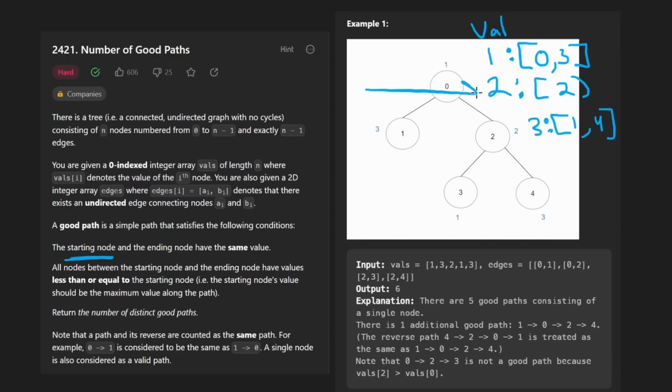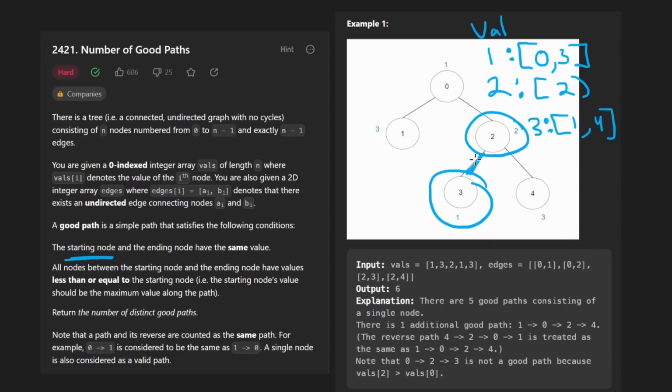So next we move on to 2, and there's only a single value with 2. So now we start going through its neighbors and combining them if we can. It has a neighbor over here with a value of 3. That's greater than it, so we can't do anything. We can't go in that direction. It has another neighbor over here with a value of 1. That's good.